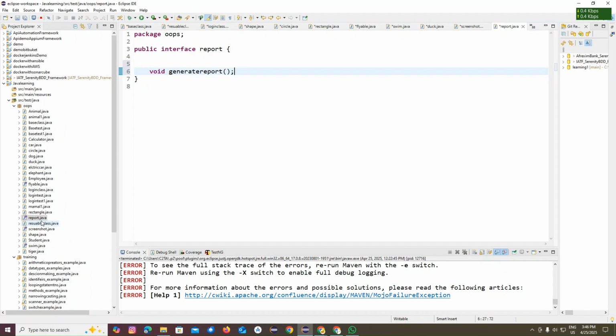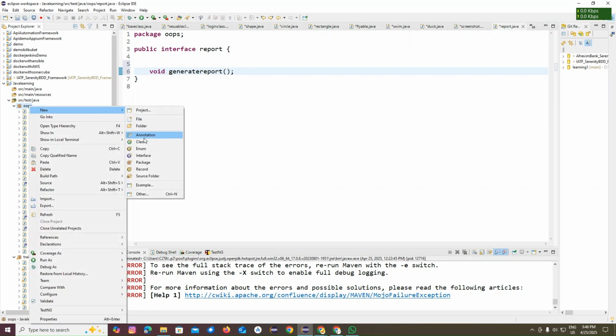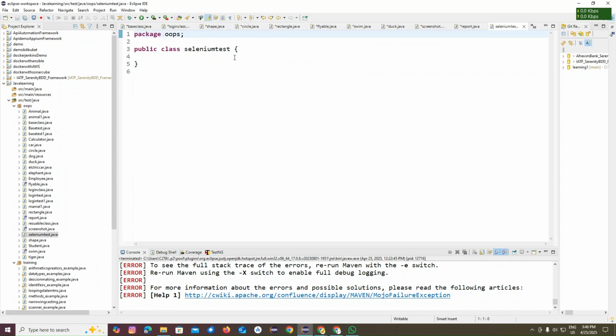For that, I'll create one class, SeleniumTest, which is going to implement Screenshot, comma, Report.